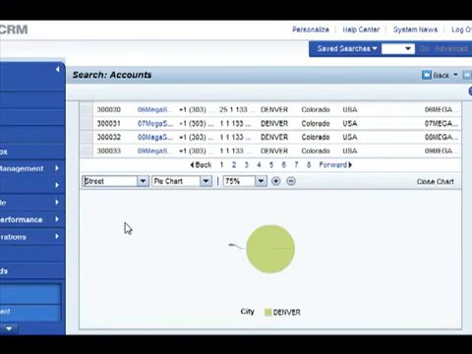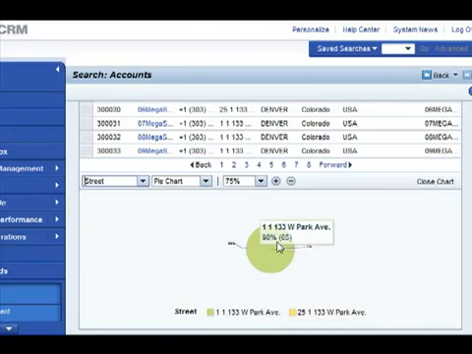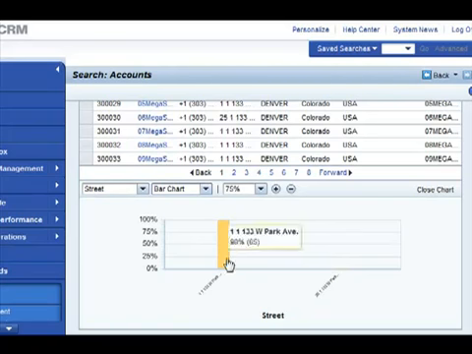So let's select the street as a parameter, and I find that there are two streets that all the customers belong to, and here they are represented by a pie chart. If I want a bar chart instead, this is a bar chart. So this is a kind of quick analysis that the system allows you to do as an end user.